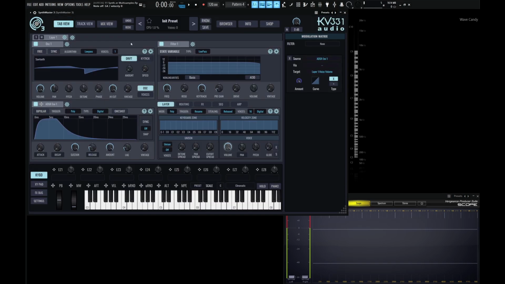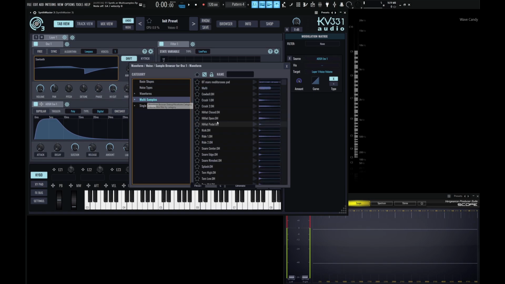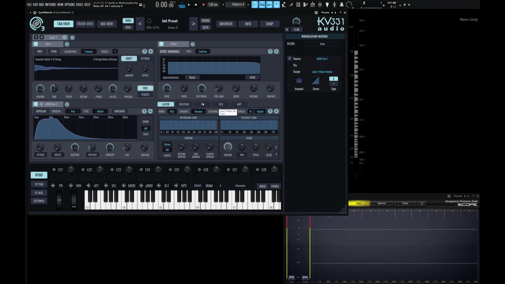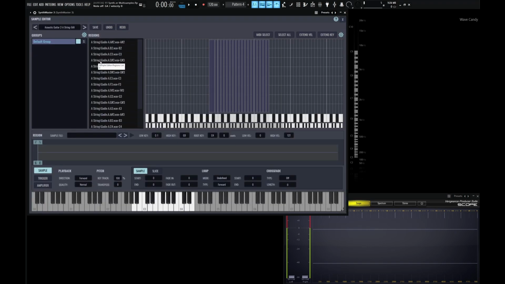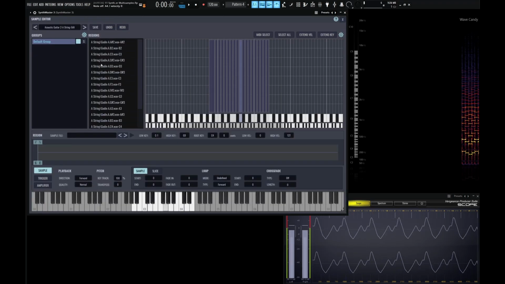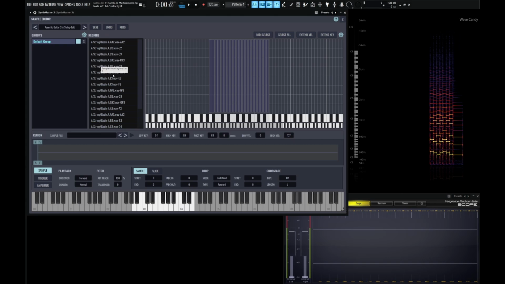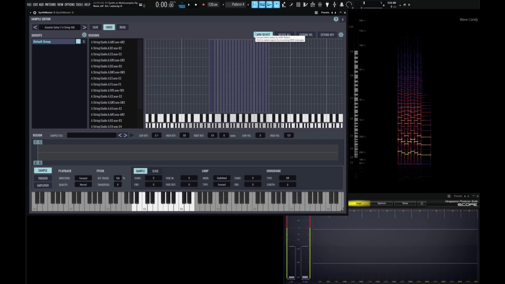So from a fresh preset again, let's load up another multi-sample, as there's even a few more things we can do. So with our mouse, let's hover over our waveform. Let's select this here, go to multi-samples. And for this, let's check out maybe an acoustic guitar A string. Now, if we go to our pencil tool and we play some notes, we can hear our acoustic guitar. And let's also go on MIDI select and let's play this note.